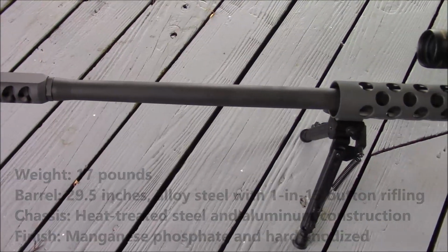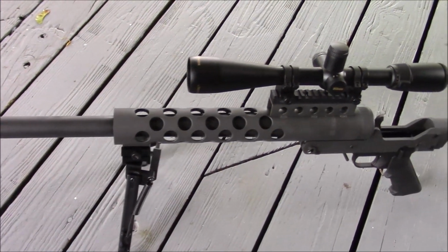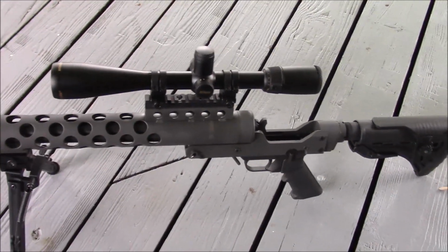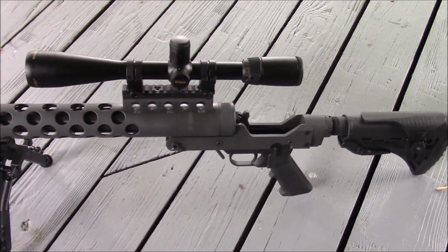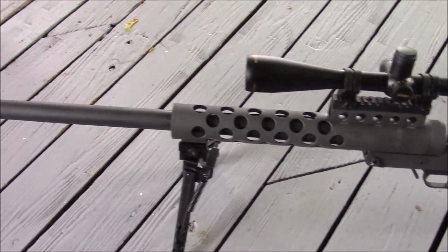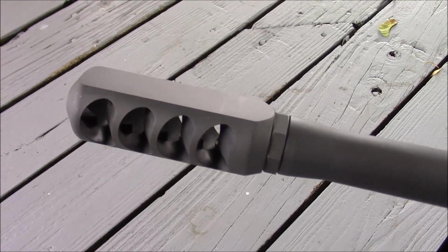As purchased, the rifle came without bipod, without scope, although it had the scope mount. And it came without the buttstock. It did come with the pistol grip. Also came with this muzzle brake.